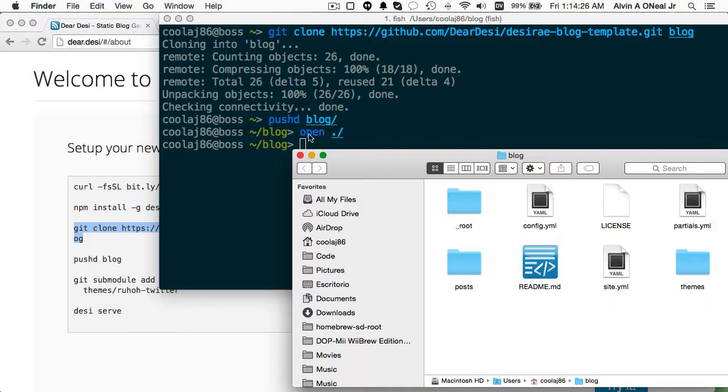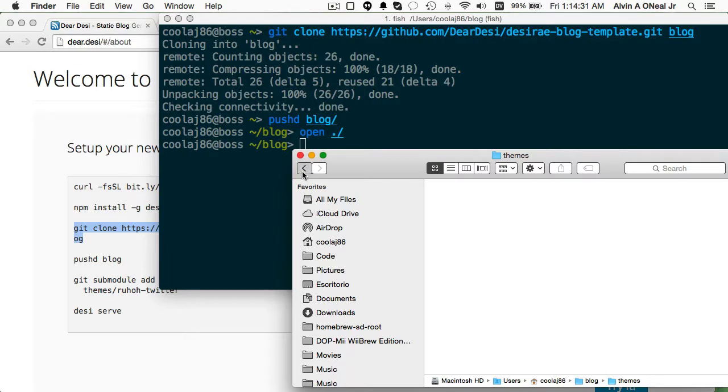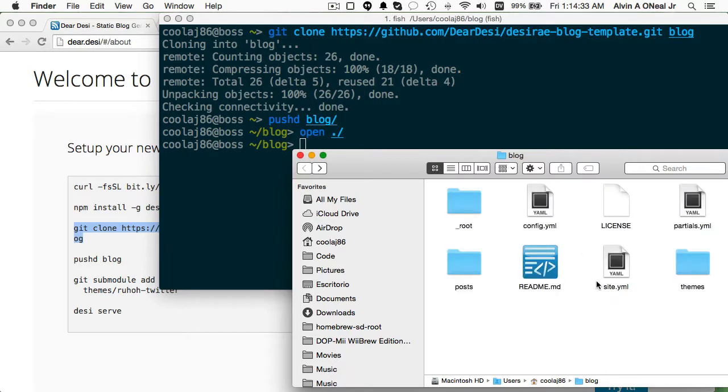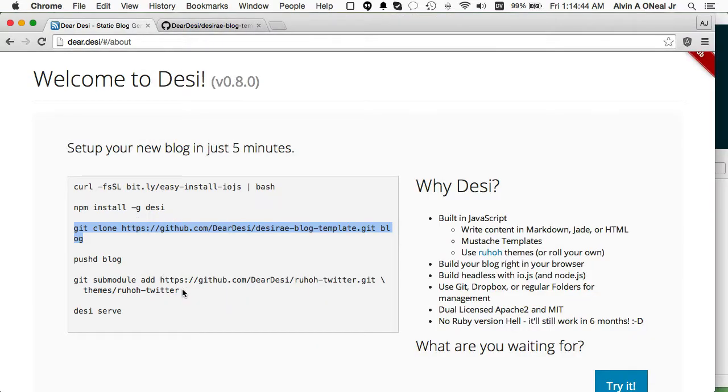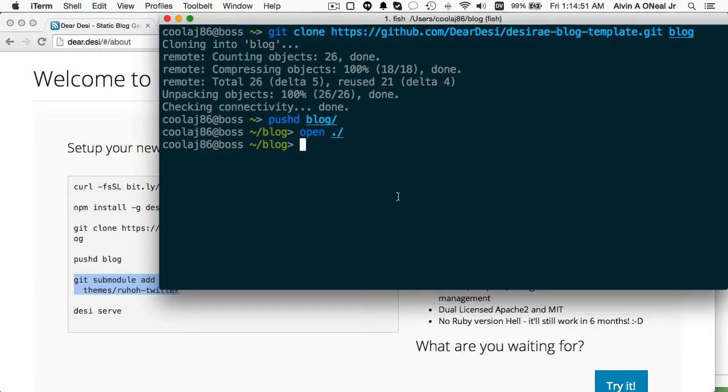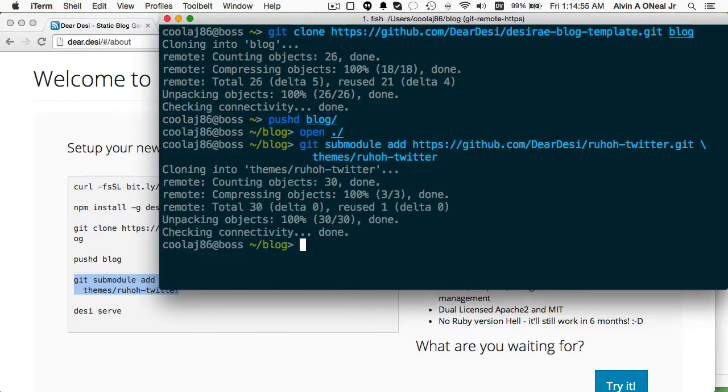And the next step will be in the themes folder here. It's empty. We don't have a theme yet, so we wouldn't be able to build this blog, because the theme is what it's going to look like and where the content is going to go. So I'm going to go ahead and copy this right here. This is just another bunch of folders and whatnot for the theme, and it's going to download that. All right, now that's downloaded.